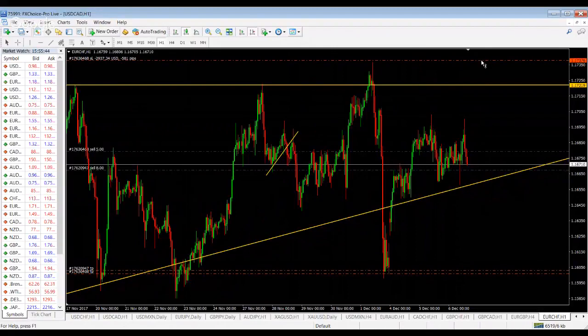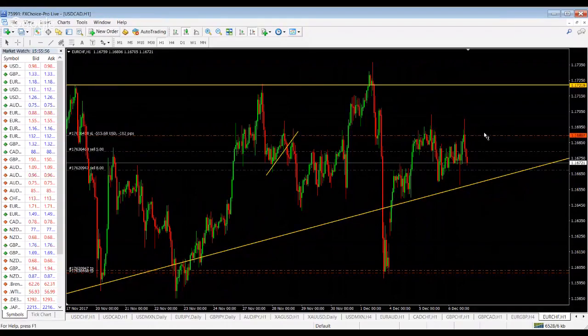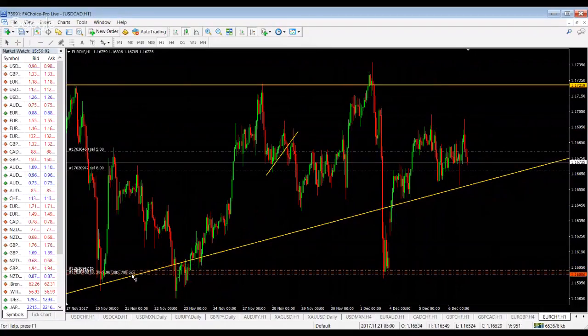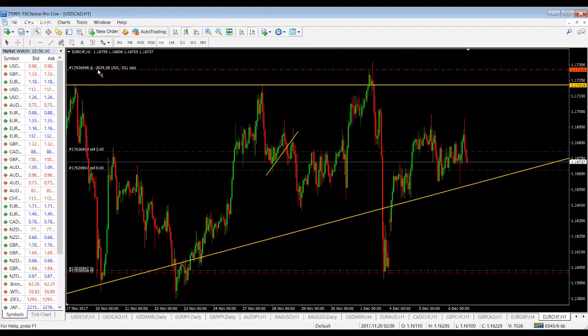1.17500. Now, here's the cool thing when trading on your laptop or your desktop: you can drag. If you go to the order you just entered, you can put your cursor down and drag your take profit, and you look left, you'll see it there. You can drag it down to your TP, or for your stop loss, you can drag it up. And as you can see, I'm negative 50 pips. I would lose about $2,600 if this trade was to go south.